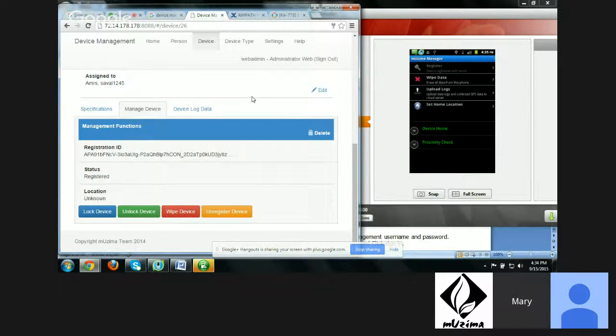Yes, you can assign one user to multiple devices, but you cannot assign one device to multiple users, because on the server side it takes the initial person. Okay. I think for the first version probably it's okay.